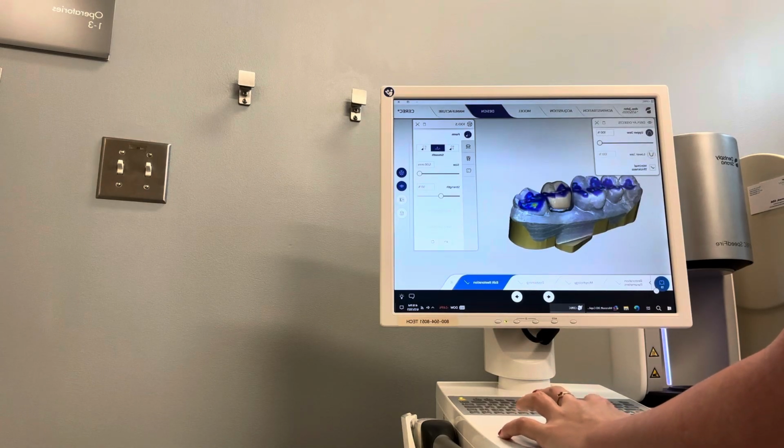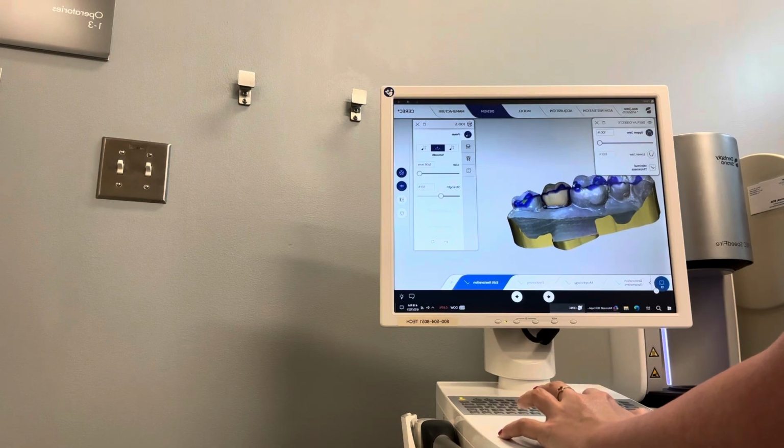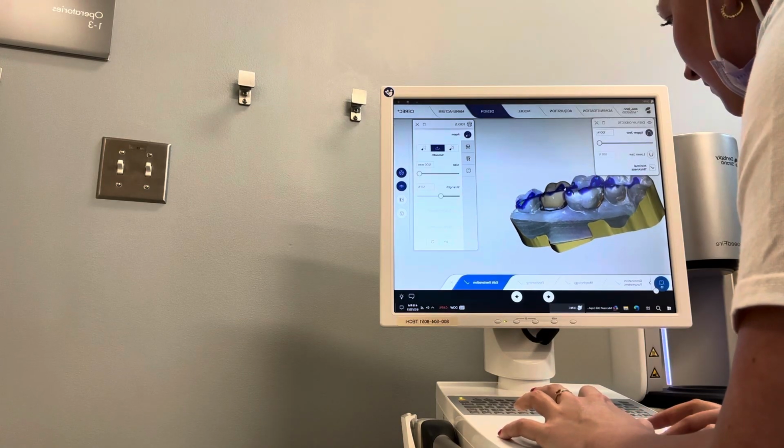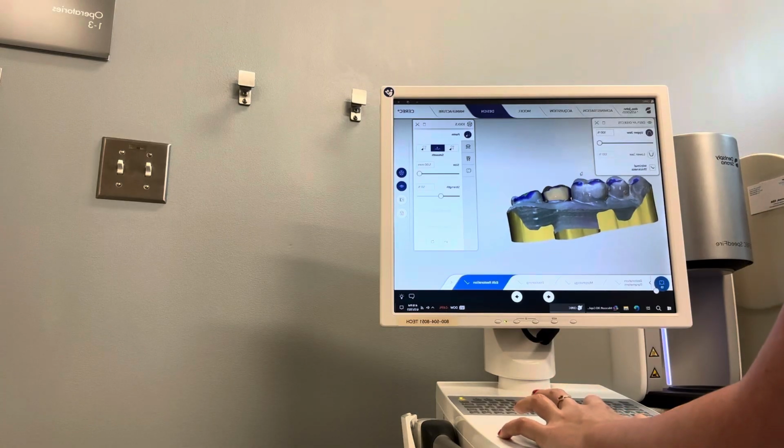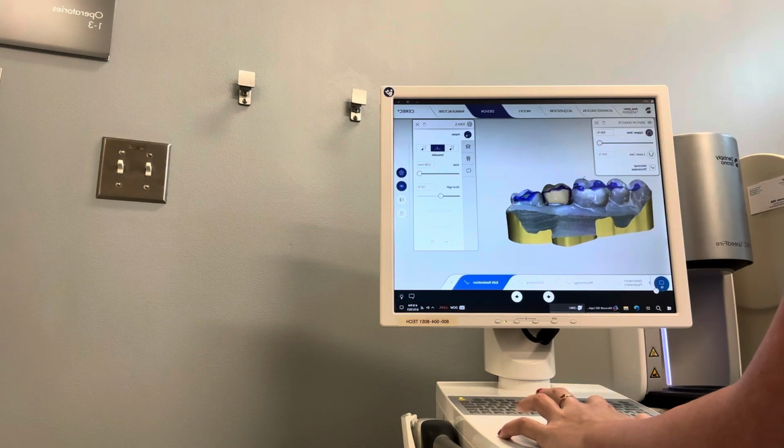That's me putting on the top and bottom jaw, like I just said, just checking it again, seeing how it looks in comparison to the other teeth, checking the height of contour, stuff like that.